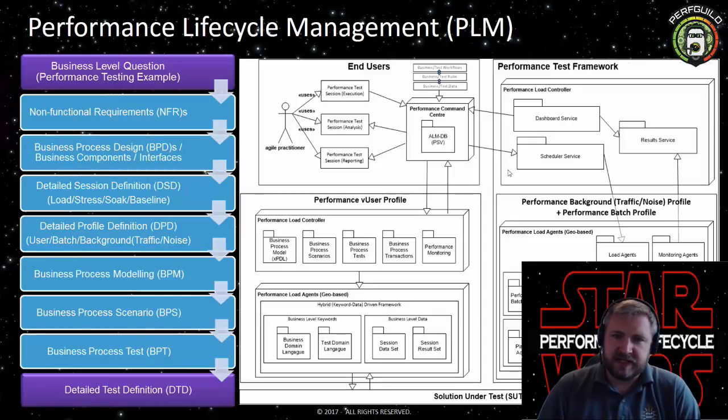One of the things I realized was that running a single tool wasn't going to be enough. So I looked at creating a scheduling service that allowed me to control a number of different tools to run simultaneously. This was mainly because not only did I want a mixture of UI components and protocol-level load tests, I also wanted to be able to inject ambient noise and traffic, which required a number of different aspects. First of all, it required kicking off interfaces, of which there were 700.